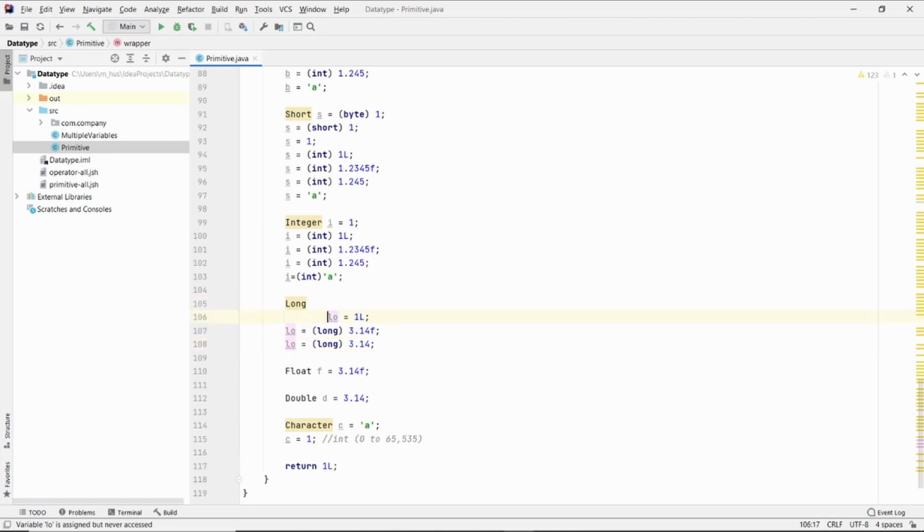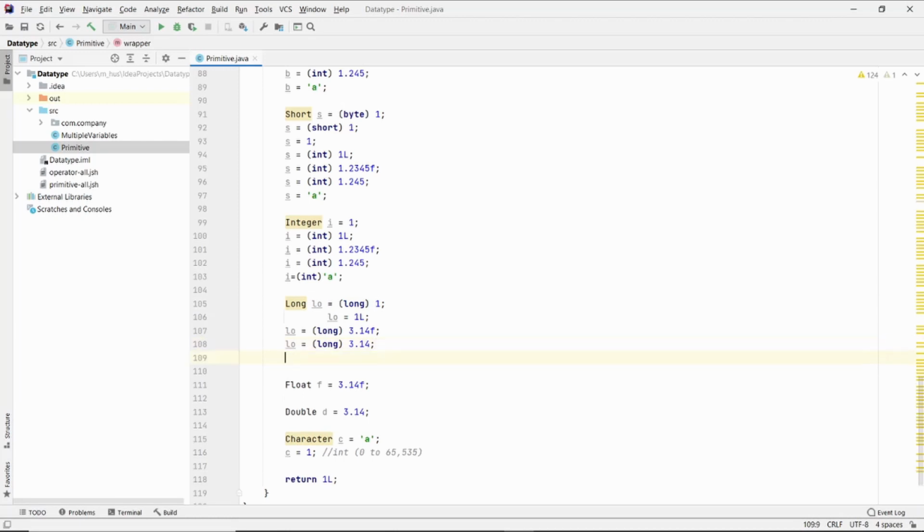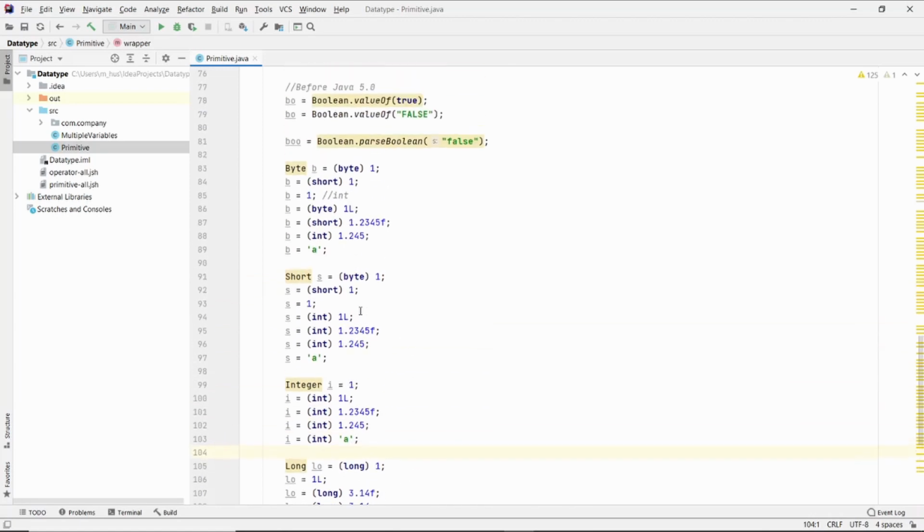What about if I put long equals to 1, as I know that it doesn't allow? What if I put long in front? Yes. So integer, long, float, double, and long equals to long, character. So yes, with the wrapper class you need a specific class.